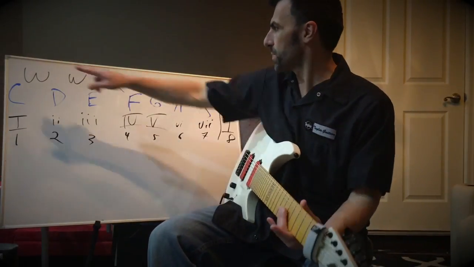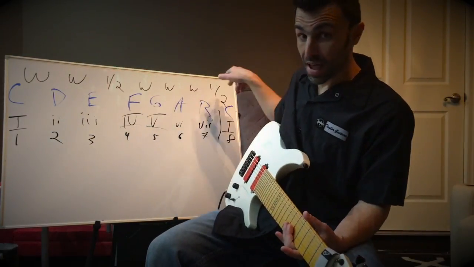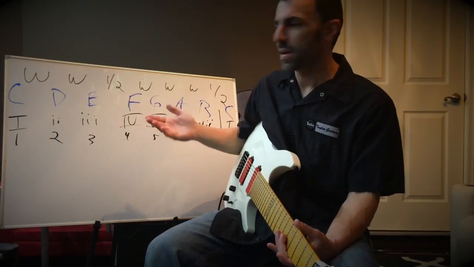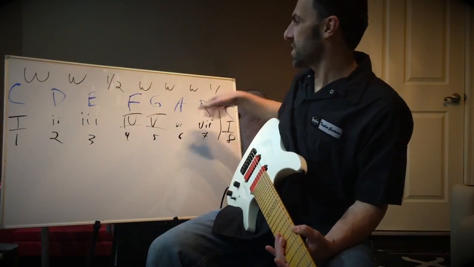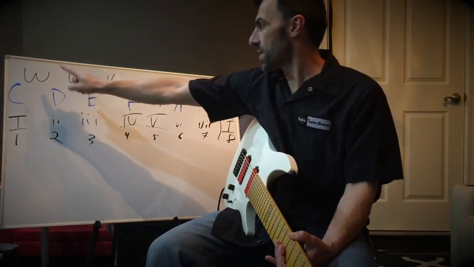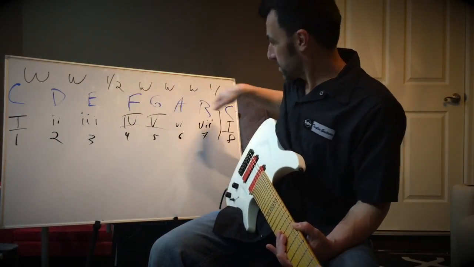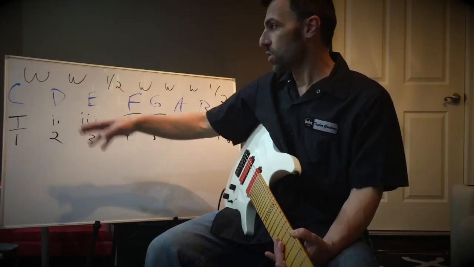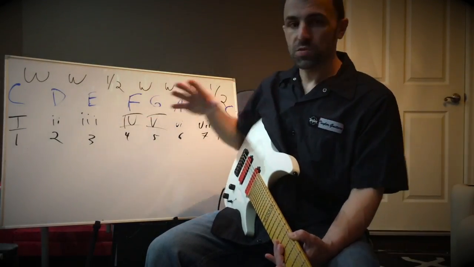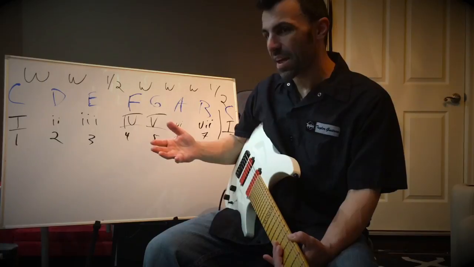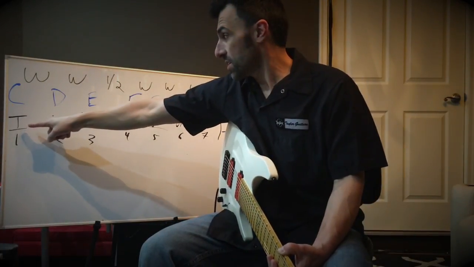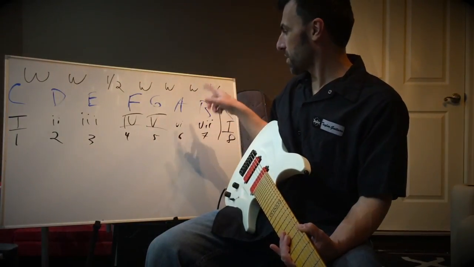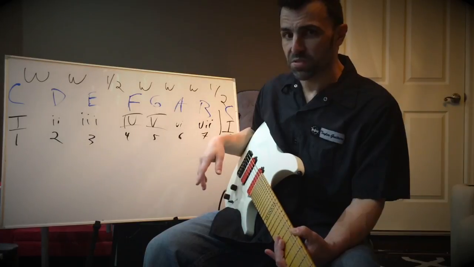We talked about lesson 1. We learned our whole, half scale formula, and that taught us how to build a major scale. So we picked a note. We picked C. C, D, E, F, G, A, B, C is created by just taking C and jumping the appropriate whole or half step to get a C major scale. We also learned the numbering system that goes to these notes, and I asked you guys to memorize that when we're talking about a scale, the 1 is always major, the 2 is minor, the 3 is minor, the 4 is major, the 5 is dominant, the 6 is minor, and the 7 is, we're going to go with minor 7 flat 5 for now.